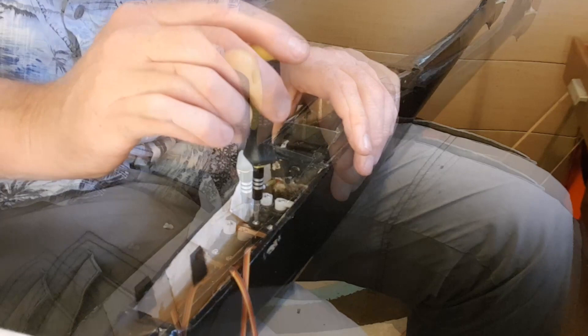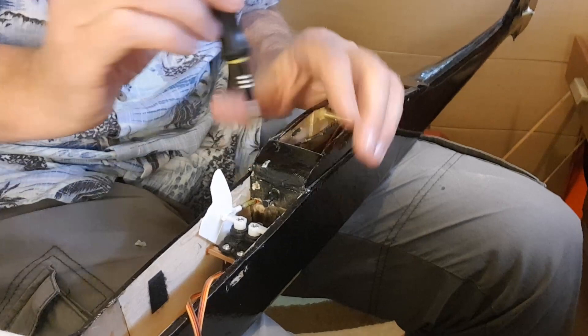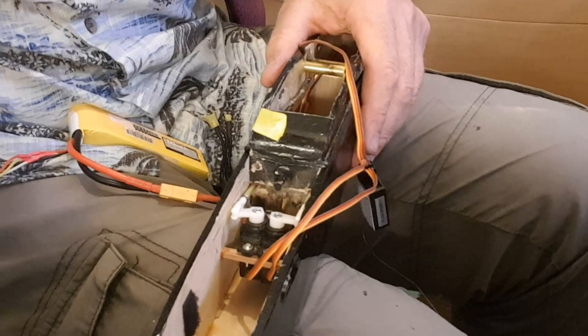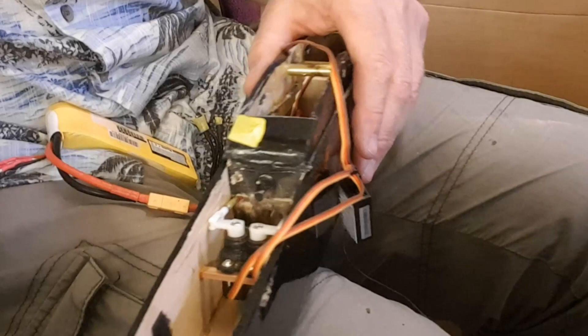I'll hook up the receiver and we'll see how she works. Rudder servo. I could get a little bit more throw if I wanted to on the tail end, but I don't think I need to. The elevator, of course, is all flying — it's not connected, but they're both missing the side with a hair's breadth. It's a much neater installation now with two mini servos instead of two hunking great ones. I've saved that much space.